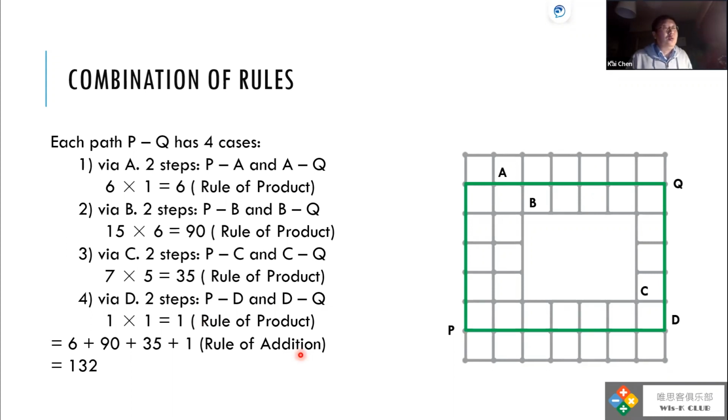In which cases we use the rule of addition is that if you have different cases, you have to go either this way or that way, then you have the rule of addition. But if you have a job to be done in different steps, step 1, 2, 3, and so on, you have to use the rule of products, right? You have to do the first step, multiply by second step, multiply by third step.